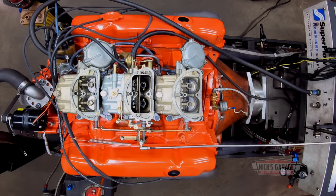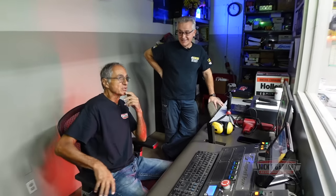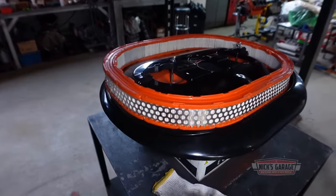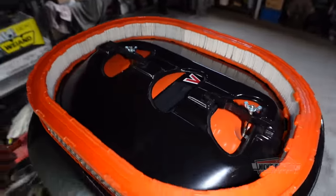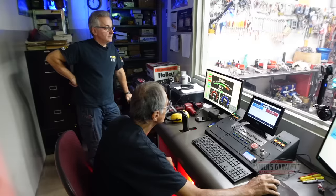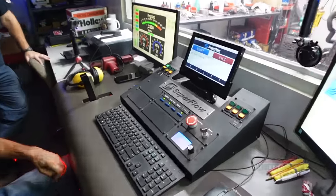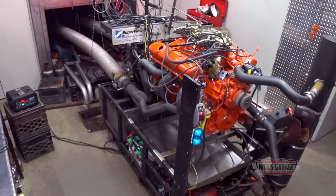The most important thing, those carburetors were on point for starting. Well, let's see how it goes on full throttle. Then at the very end, we're gonna do what our buddy tells us to do, put an air cleaner on it. So, yeah. Which makes sense. You set up a carburetor with a plate.